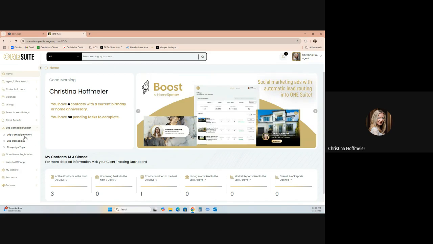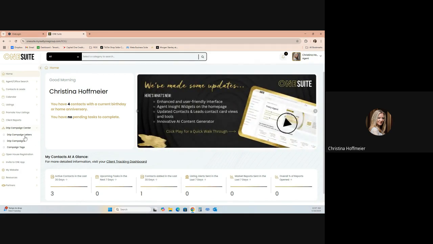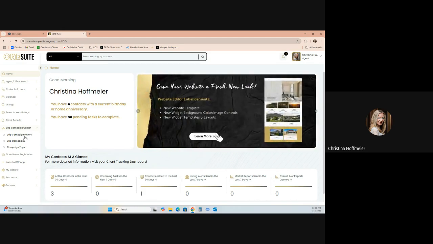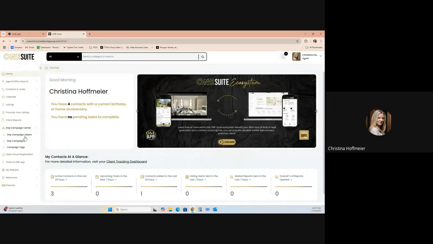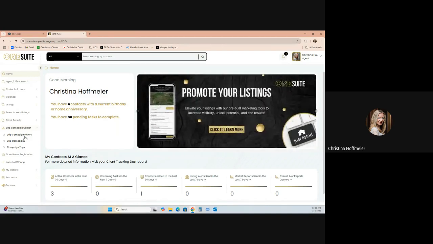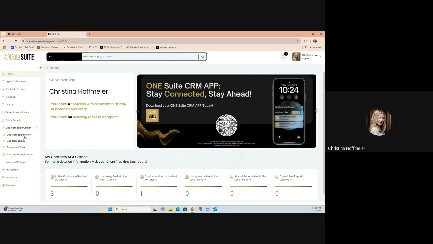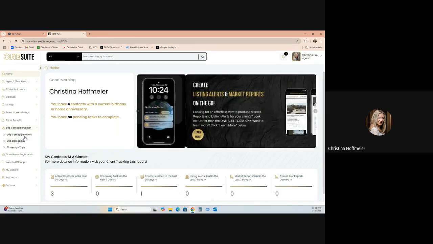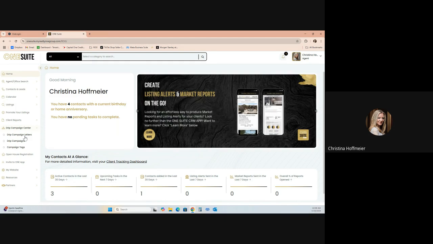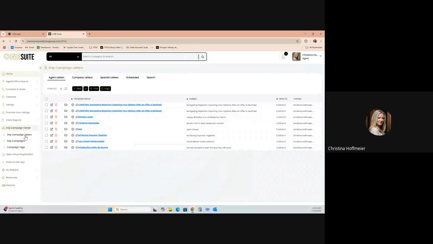So the very first step is to build out your specific letters. Think about your drip campaign letters, or the emails that go out to your clients, as a postal letter. So if you are sending a series of letters to somebody, you have to sit down and write each one of those individual letters itself, and then you send them out in different envelopes over a scheduled period of time. The same is true with drip campaigns that are delivered via email. The very first step you have to do is go in and compose the individual letter, which also means email. Drip campaign letters. So this is your very first step.